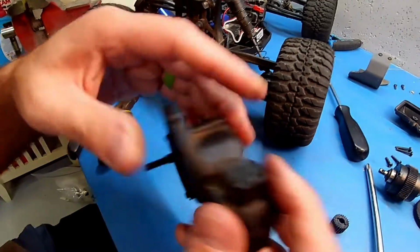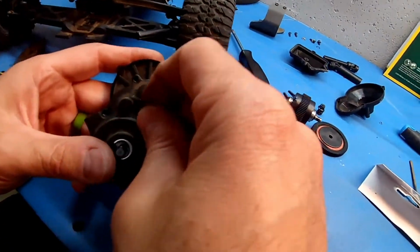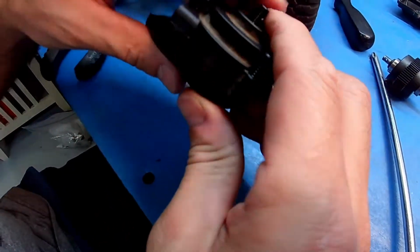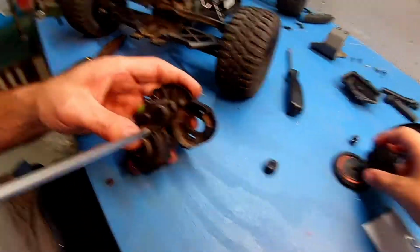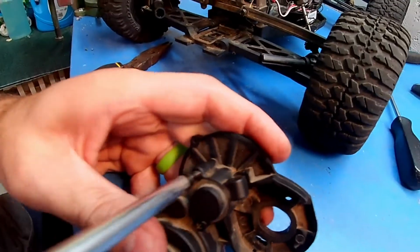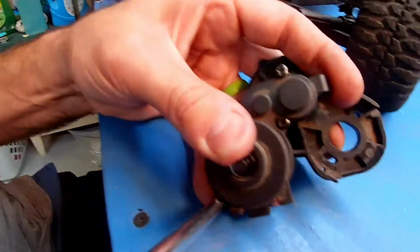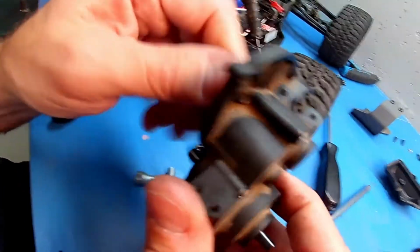If there's any binding, take it back apart and see what you did wrong. But remember earlier we had the two longer screws versus the shorter screws, and then the two shorter screws. If you put them in the wrong holes, the longer screws will poke out the side and ruin your case, so don't do that. Just snug them up. You don't want to tighten them too tight because you'll strip them out, but make sure they are tight because you don't want them to back out. Once the case is together, you shouldn't have a gap anywhere around it, and it should spin freely.